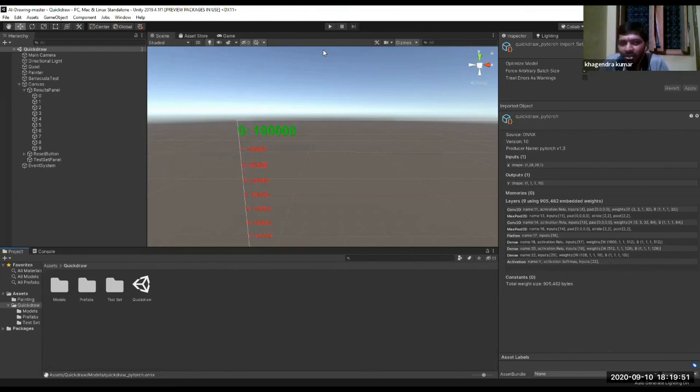Right now, if you look into my Unity scene, I don't have anything. I just have a blank, empty, very bad looking UI for Unity, but it is giving me 500 frames per second. If I add some graphics and fine-tune them, make it super crisp, super shiny and super good, then I might get a hit on the frame rate. That will give me around 25 to 60 frames per second. But even within 25 to 60 frames per second, if my inference engine is not taking that much, it will be good to go. It depends on how good your inference engine is, not on the Unity side.